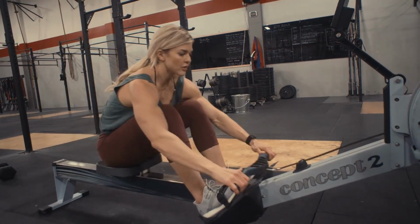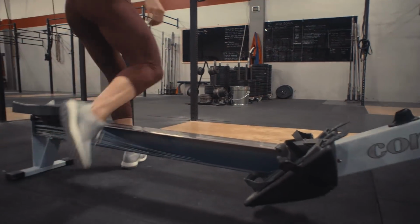Last but not least, the row. Big long pulls. Some of you might be thinking, where do I want my damper? Do I want to keep my straps on tight? Is it going to use too much time if I have to unstrap every time? Again, this is something that you may not want to change too much if you haven't already been working on it. There are some really good ways to do quick transitions where we just press on the tabs and pull our toes up. I recommend you practice some transitions on the rower before you complete the workout. Find something that feels good for you and go with that.